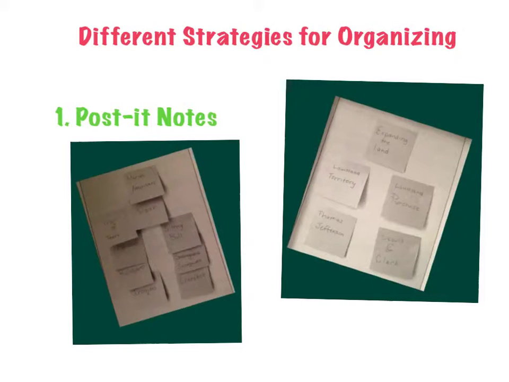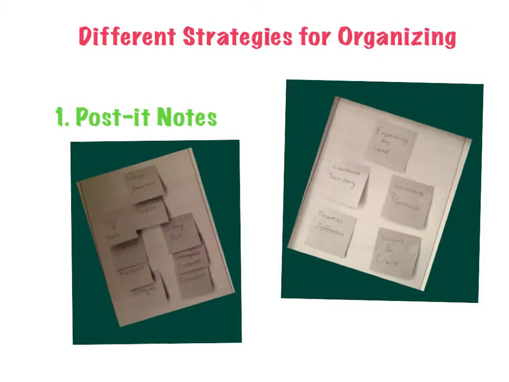One way that you've already learned is using Post-it notes. We did this when we wrote about the westward expansion, and maybe you want to do it again for your writing on this topic. If you want to use the Post-it note strategy, you'll need Post-it notes and some paper. You'll read through your notes and you'll decide what some subtopics could be under your main topic. You'll write those subtopics on Post-it notes and then write your notes underneath each subtopic.